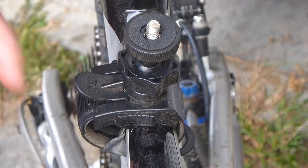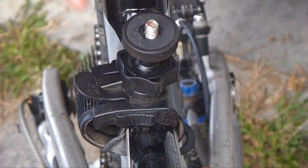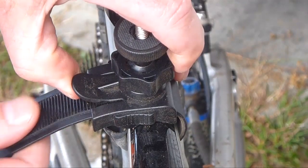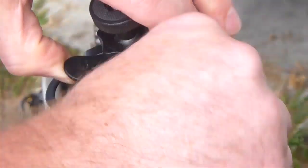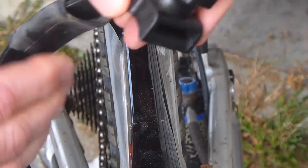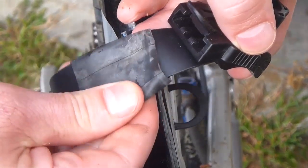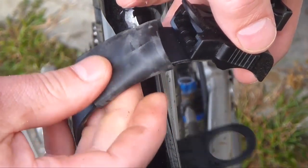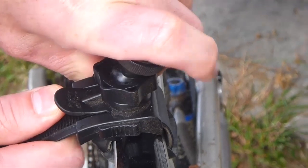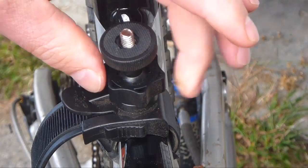JVC mount is pretty convenient, but you can't snug it up real tight. It did stay in place pretty well. Pull on this strap to tighten it, and you push to release, so it's really easy to take on and off. The way that I got it to stick better on the frame was by using a piece of this, an inner tube from a road bike tire. Pull this like that, and the problem is you really can't get it tight enough to be totally firm in place.